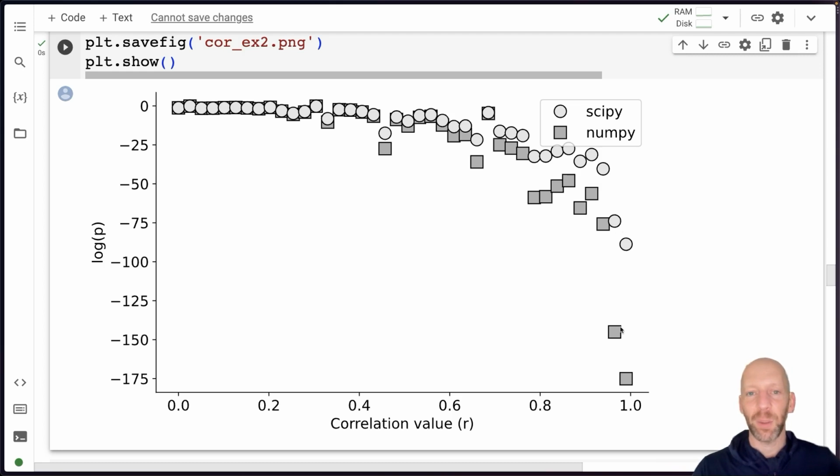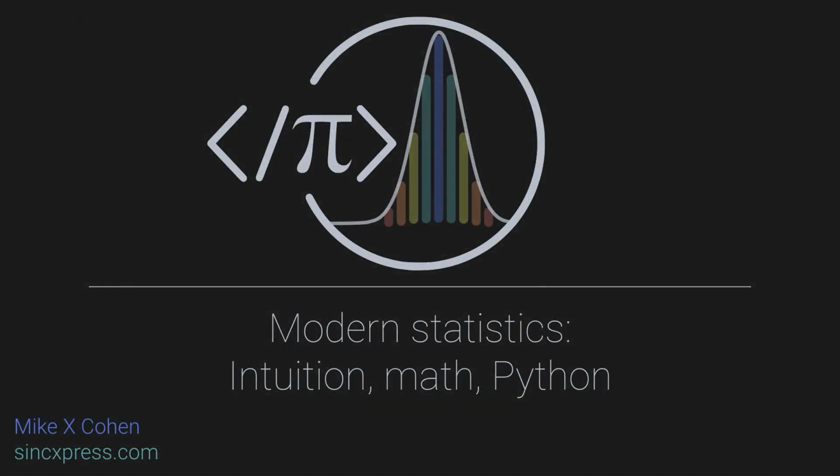And so that is why the adjustment factor has a bigger impact when the correlation gets larger, because you're getting closer to the bound. Now, does this matter in practice? I don't know. I think it would be exceptionally rare to find circumstances where using one method over the other would lead you to a different conclusion about whether the two variables were correlated. So I wouldn't worry too much about this difference here.